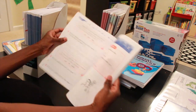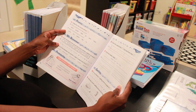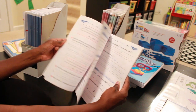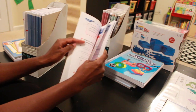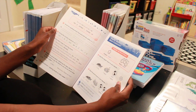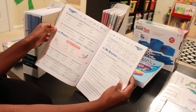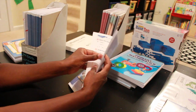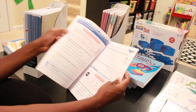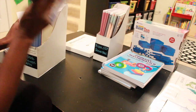Sentences and phrases, it starts off in this one, and then it goes into phonics, penmanship, spelling. All of these things are covered in one lesson. Okay, so I think this is an amazing curriculum. Then they start off with singular and plural nouns. Then they go into phonics. They go into certain rules and things that they need to remember, and penmanship and spelling. A lot of things are covered in one unit or one lesson, and I really like that. So there's 10 of them that we'll go through.